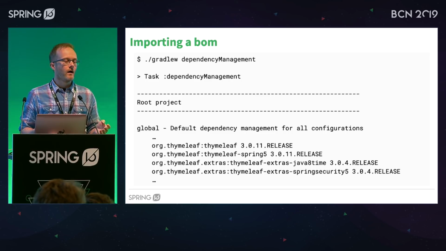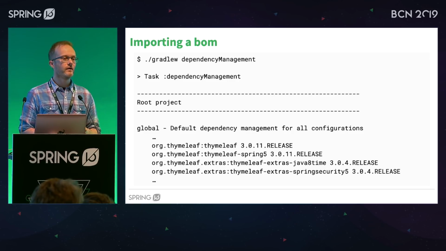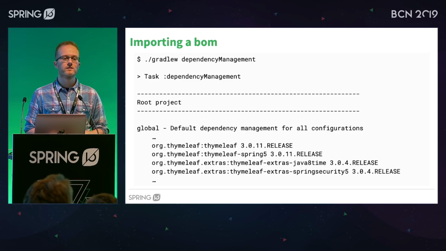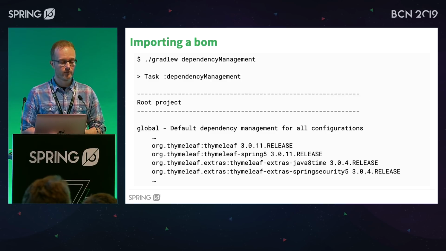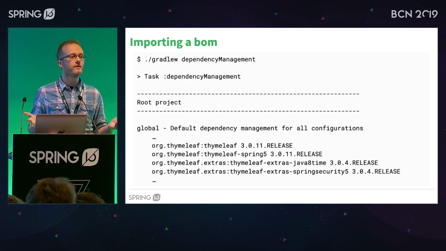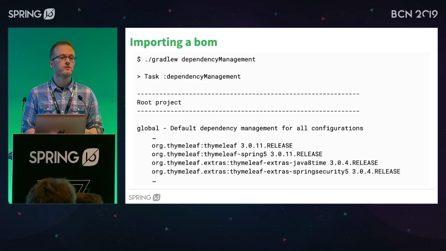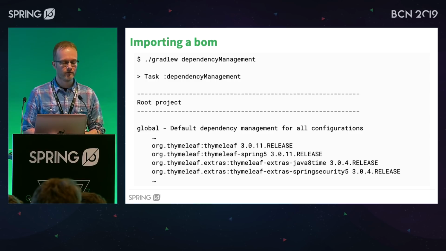And that will leave us with a Gradle project with the dependency management that's been imported from that BOM. The dependency management plugin provides a new task for you, similar to how Gradle has its dependencies task that you can run, and it will show you a list of all of the dependencies that have been configured in your project. The dependency management plugin also provides a dependency management task. So if you run that, you will get output showing the details of all of the dependencies that are currently being managed. These aren't necessarily dependencies that your project is using. These are just ones that, should you use the particular module that's managed, then the dependency management plugin will control the version of it for you.